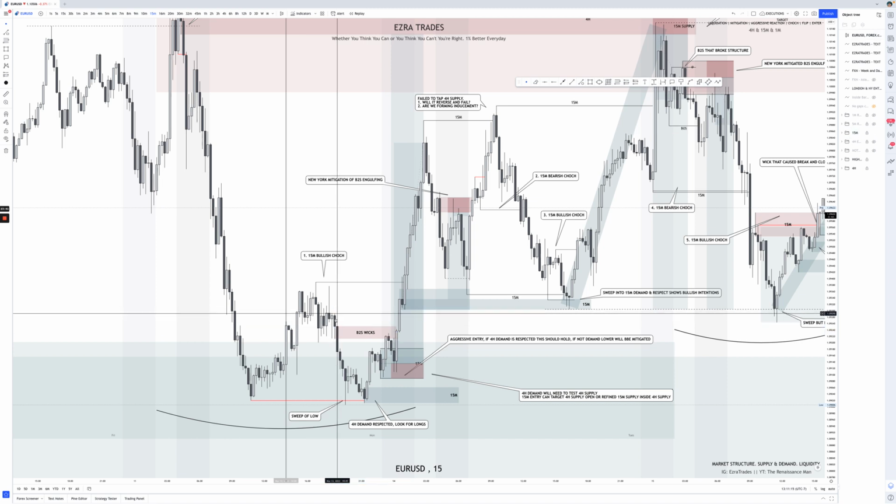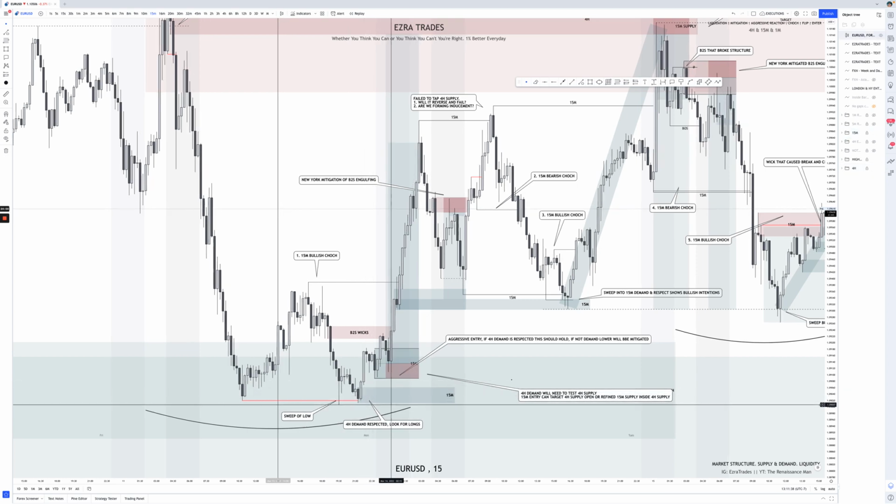You could, for example, focus and copy this entire candle body, but what do we look at? The previous wicks to the left here have this low. And so when price comes down, taps this low, makes equal lows here, we have buy to sell engulfing wicks. So here we push, we create that sweep, price comes down further to mitigate this sweep. Price here, what do we have? Inside of a 4 hour demand, we have a 15 minute engulfing candle to the upside. So we engulf the sell candle.